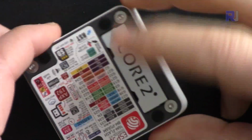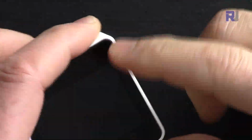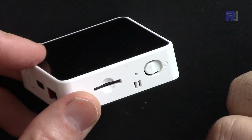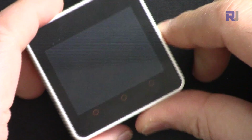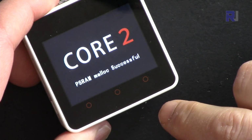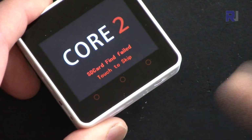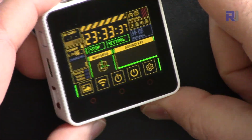Module all-in-one development board for Internet of Things to control devices, to do tasks. Because it has touchscreen, you can see the information directly in here. You can save data or load data from micro SD card. It has built-in speaker. Let me power it on. Every test passed except the micro SD card, which I have not inserted. It says exit. Amazing. This is a default screen.